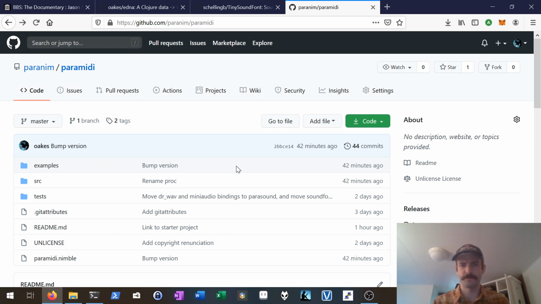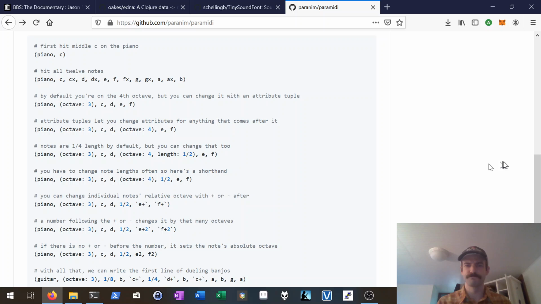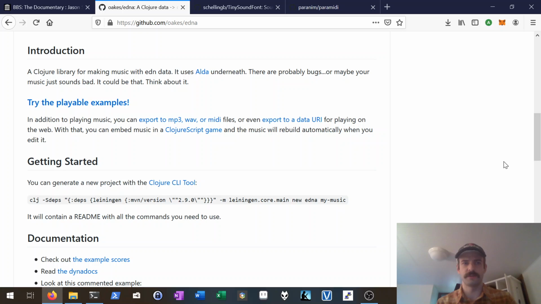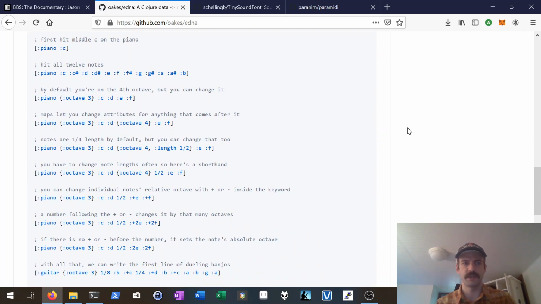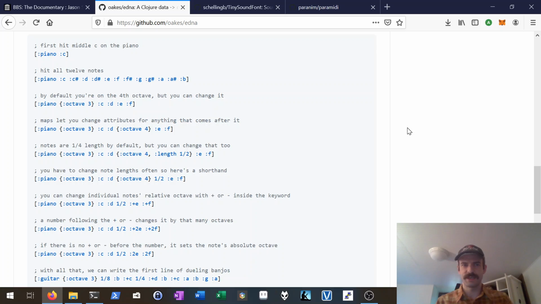And it is called Paramidi. And this is only a couple days old, so don't expect a whole lot. But if you scroll down, you'll notice something interesting. Some deja vu. You can see here, compare it to Edna. It looks pretty much the same.